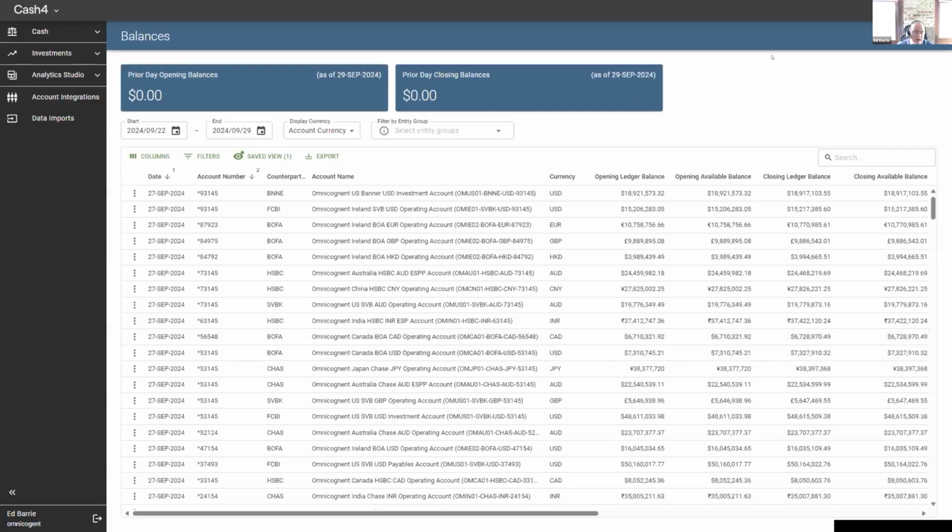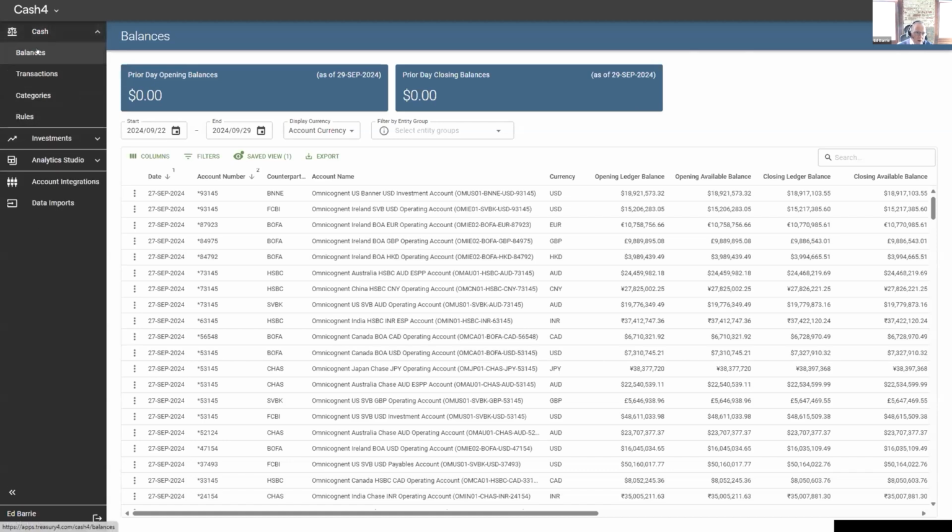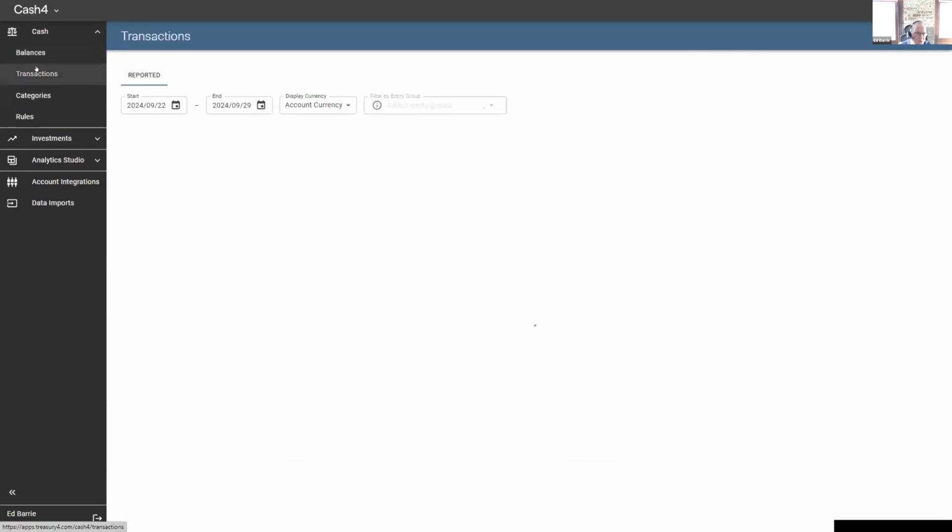Thank you, everyone. I'm in a demo environment here. And so this is just a quick preview of Cash 4. Its landing page here is our DDA account balances, so being able to see all your balances across all your accounts that are reporting in. You'll notice that we tag all of the banks by a parent counterparty, so that you can see and report on your cash at a parent counterparty level. Our default view is account currency. We also bring in FX accounting rates, so you can have a reporting currency view, and all the data that you see here is exportable and filterable.